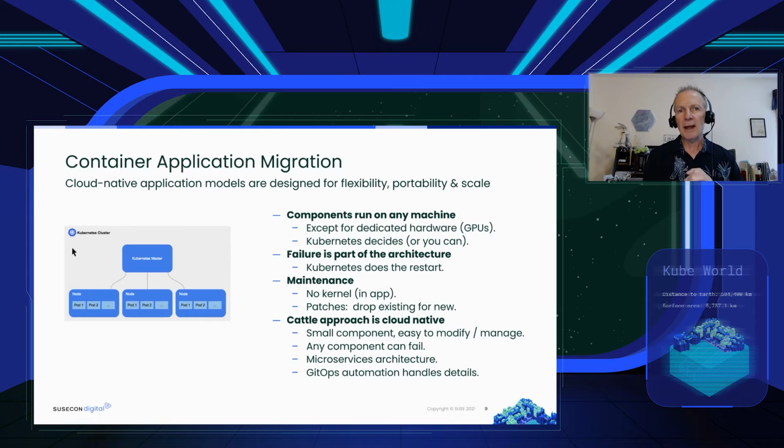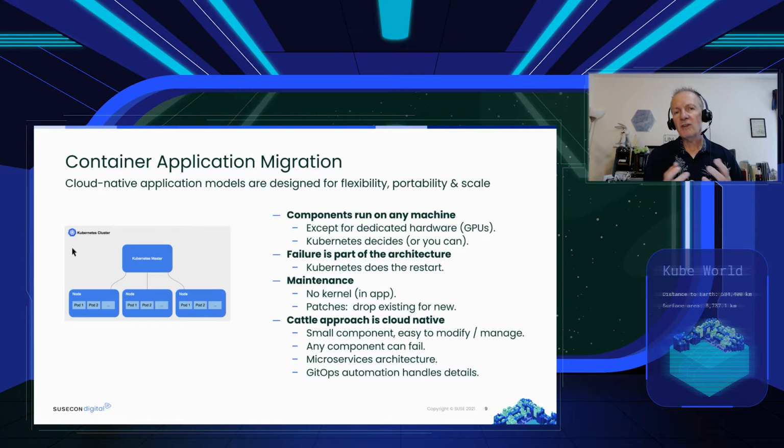So let's then focus on application migration at the container level. Cloud native application models really give us an added level of flexibility and portability above a virtual machine. And that's because again, the floor, as our customer mentioned, is Kubernetes, or it's a container system, right? And Kubernetes is the orchestration of that container system. And when we think of that as the floor, then moving a specific component to another Kubernetes environment should be very straightforward. And we'll talk about the details of how that happens.